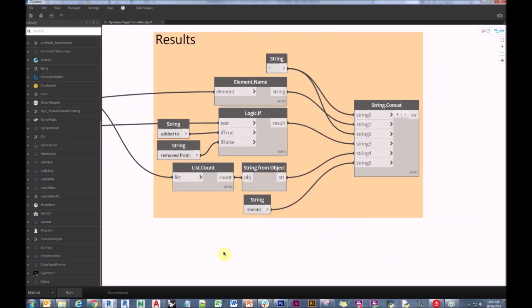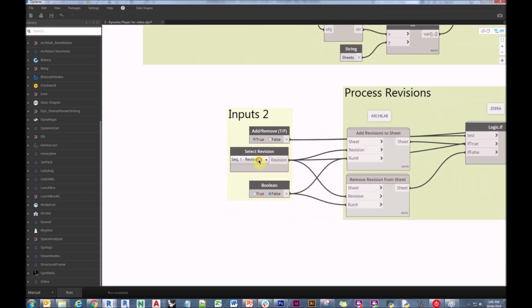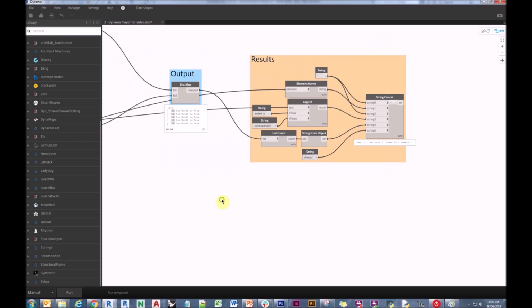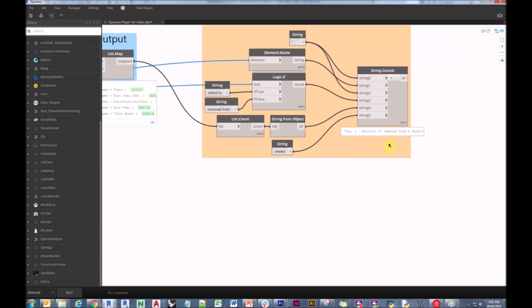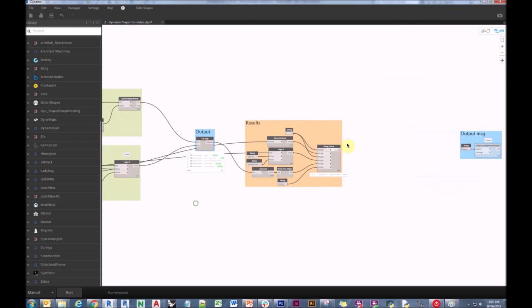And we're just making a sentence that says this has been applied to a certain number of sheets. And we're going to basically run that as our output instead. So it's a bit more meaningful to the end user. And you can see that's how that sort of changes as those inputs change as well. There we go. You can see now it's saying removed. Okay, so we've added a really basic interface here as a result.